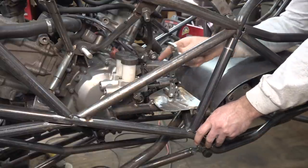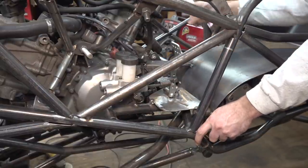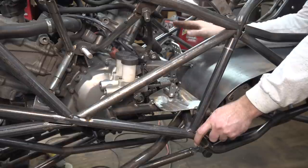We got the brake pedal installed as well as the gas pedal on the other side. The gas pedal, we still need to hook up the cable and the return spring and all that kind of stuff. We can do that later.